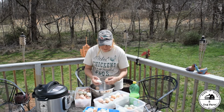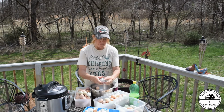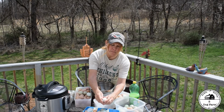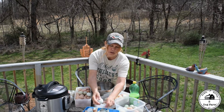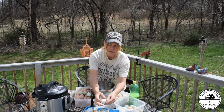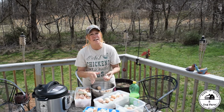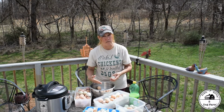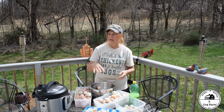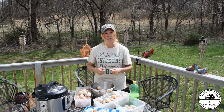and out come eggs that I did not have to mess with, that I didn't have to poke a hole in, that just peel. Look, it's beautiful. They just peel beautifully. No pock marks, no pieces of egg coming off, just an egg that comes right out of its shell. So I wanted to pass this along to you guys since I've done it enough times now that I don't think it's a fluke anymore. I think this works. If you're interested and need a recipe, I'll pop the recipe onto my blog of how to do it with the Instant Pot and how to do it on a regular conventional stove if you're boiling eggs in water on a stove.